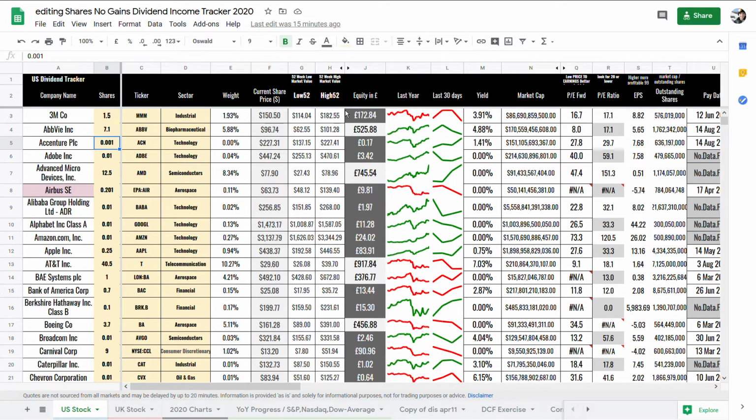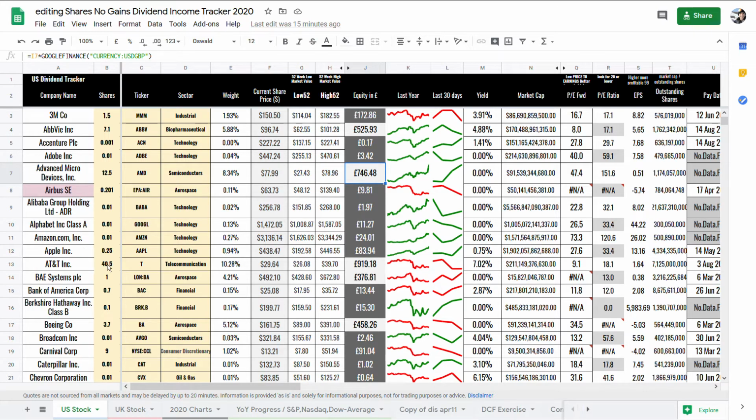But I have my primary stocks, for example, here you can see AMD, £745 I paid per share, and AT&T, 917. The way this works is only the yellow is what I need to update. A lot of the trackers I've seen online have so many things you need to update, and I couldn't be bothered. So it's a lot easier to track if I only have the minimal amount of things I need to input and the rest is all automated, so it does it all for me.